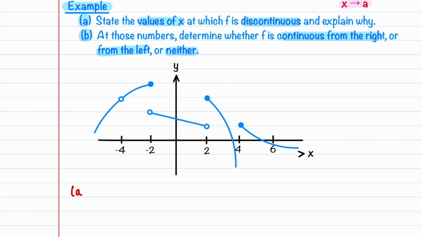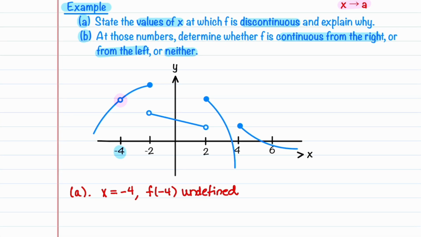We'll begin with part A. Let's start by looking at our x values as we go from left to right. Here's the first x value that we're going to look at. If you look up at our graph, notice that our function value has an open circle at that point, and that means our function is discontinuous. So we're going to say that at x equals -4, f of -4 is undefined. And that's why our function is discontinuous.